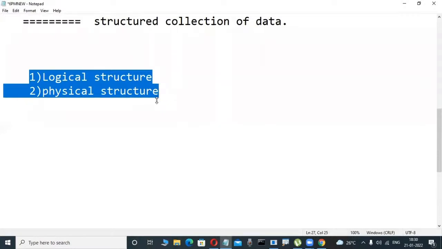Anybody in our class, maybe computer students, maybe from an academic career side, who have a DBMS, database management system paper, I think MTech, MCA, BTech, BCA, MSc computers, these types of persons. Tell me briefly, what is the difference between logical and physical structure? Anybody have an idea? It is easy, not difficult. What is logical structure? What is physical structure?